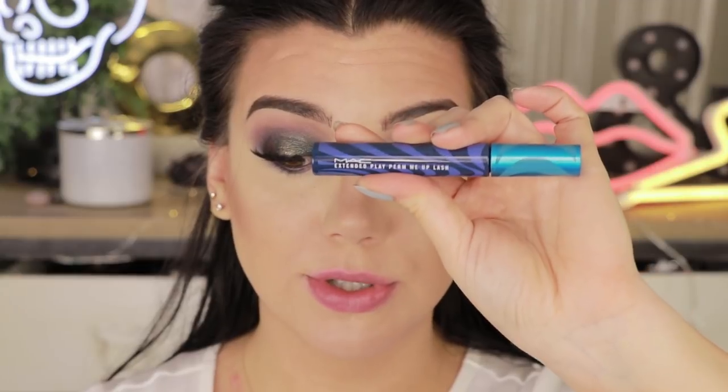I popped on House of Lashes Stella Luxe Lashes. I used the new MAC Extended Play Perm Me Up Mascara, which is a non-waterproof mascara that's supposed to hold your curl for 16 hours — and so far it actually does that. I have never had a mascara actually do that before. It is a little harder to remove than regular non-waterproof mascara, but way easier than waterproof, and so far I am in love with it. Can we talk about these eyeshadows for a second? I'm emotionally floored by how good these eyeshadows are for $4.99 for a quad. I didn't do the best eye look of my life, but the shadows themselves are phenomenal.